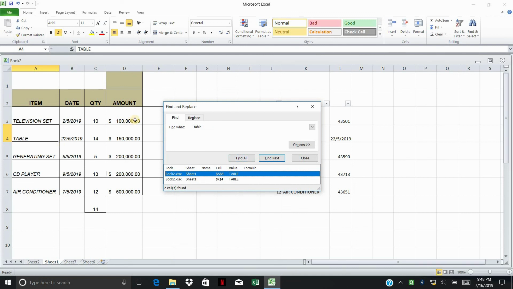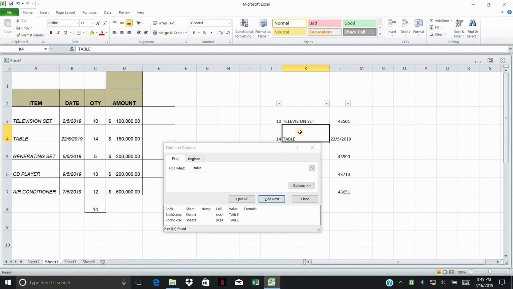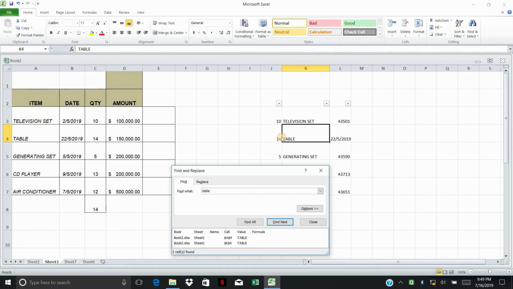So you have all the table found. Here it says in this workbook, 2 cells found where you have table. So this is 1. Then for the next, you go to find next. This is the next one. You see 2. We found 2.